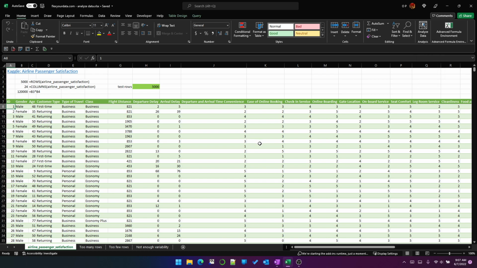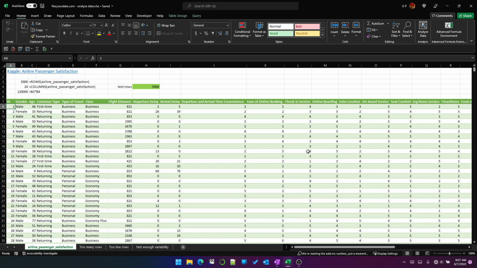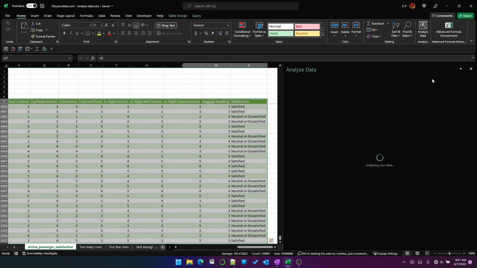First of all, this Analyze Data feature sends data to an API to try to determine insights from your data. As such, it will not work if you are offline, and I will show you that. I'm going to disconnect my internet. You can see now that it says no internet access, and if I try to use the service, it says we gave it our best try, but we can't find any suggestions because you seem to be offline. Try connecting to the internet.